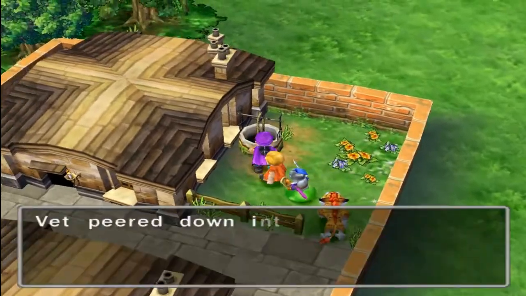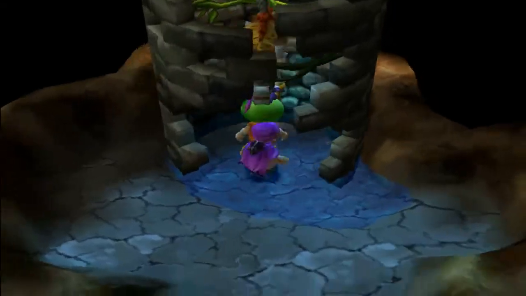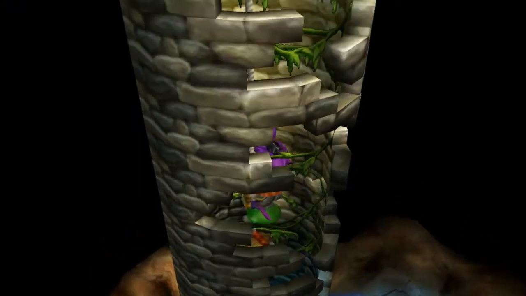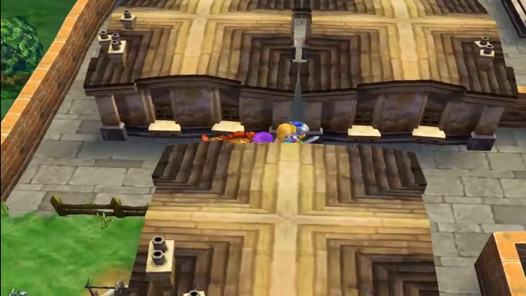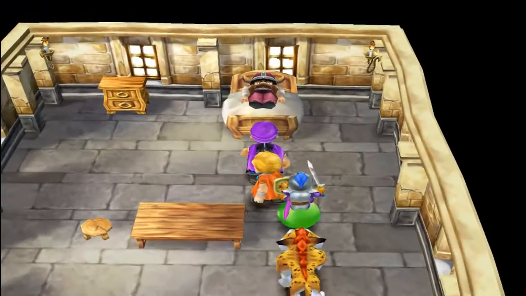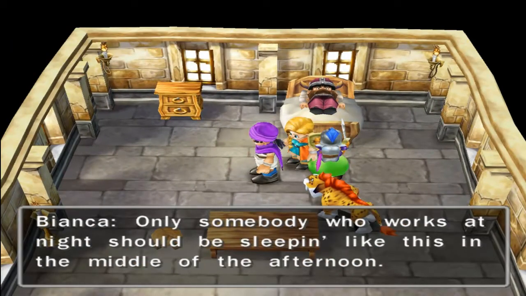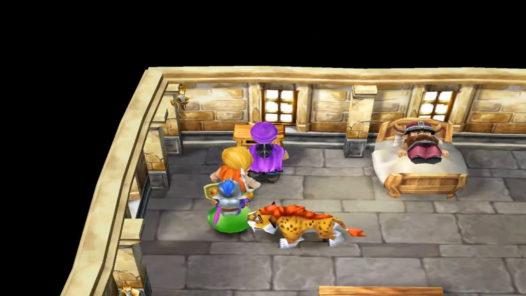Did I go down this well? You know, I can't even remember half the stuff because it's been so long. But, yeah, I've probably been down here before. Come on, go up the frickin' rope. And this big area right here, I don't think I actually did explore yet. So let's go inside. Talk to this guy. He's sleeping. Only somebody who works at night should be sleeping like this in the middle of the afternoon. Maybe he does work at night, Bianca.